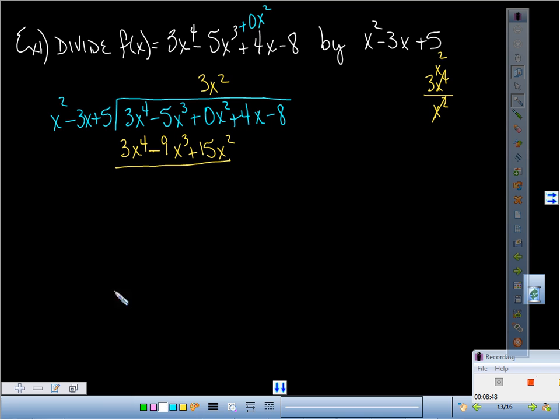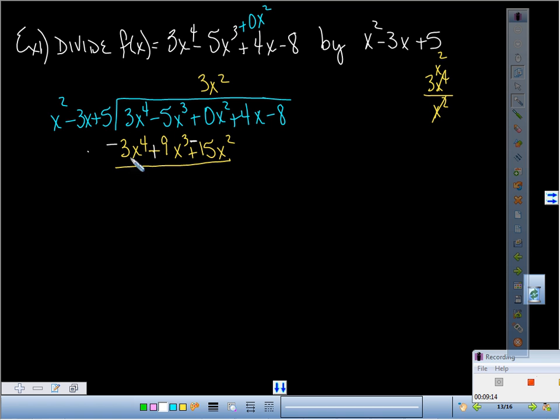Okay. Now we subtract. Now watch this, okay? Because you're subtracting that whole thing right there, which is going to do what? Yeah, he's going to change everybody's sign. So here's what we do. Instead of saying we subtract, we say we change everybody's sign, and then you add. That way you don't make a mistake, okay? So I change his sign, and his sign.